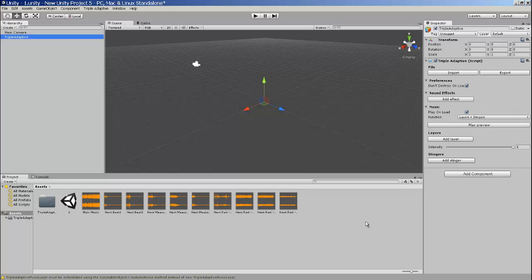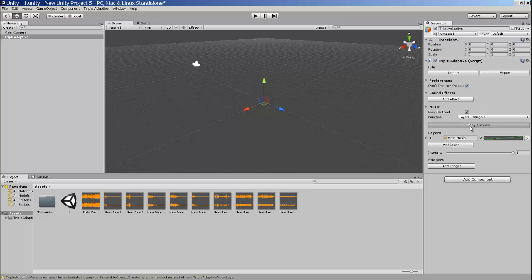Also, you can use it with the layers system option that we already explained in another tutorial, and you can use more than one layer for the main music and at the same time have stingers for it. Okay, so now I will show you how to do it. First of all, you need to add the main music. So I will add one layer as a main music and drag the clip to it. Okay, so now we have a main music. Let's hear it.